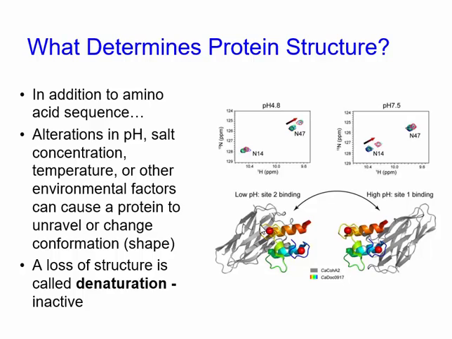And in this little example here, this cartoon showing this protein at 2 different pHs, low pH and high pH, you can see, if you focus on these alpha helices here, when you increase the pH, the protein almost flips. So you've got these beta sheets over here instead of over here. And it has a different function at those different pHs. Sometimes a change in temperature or pH just basically unfolds the protein, makes it non-functional, and that loss of structure is called denaturation. So you basically inactivate that protein.